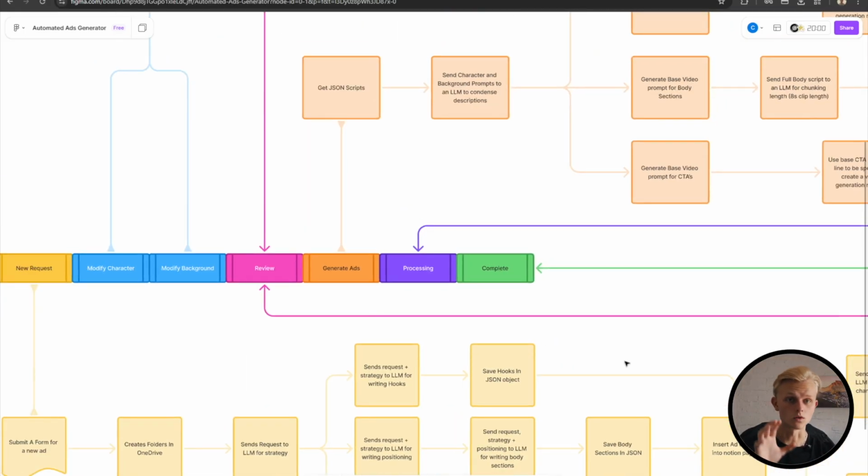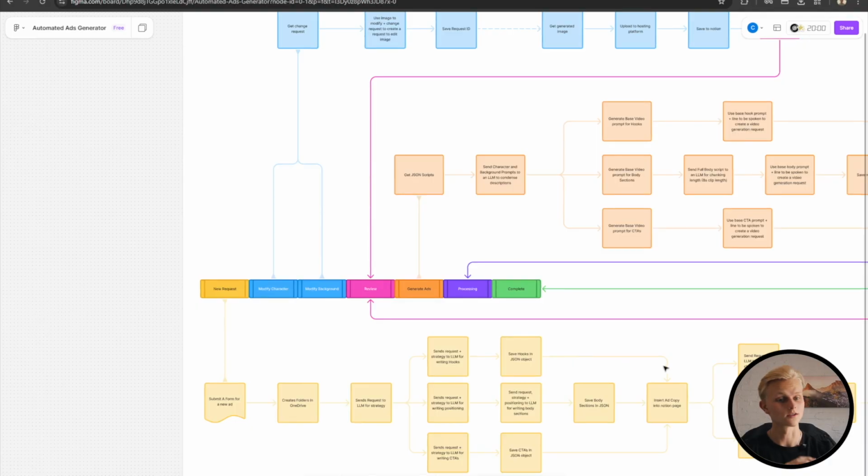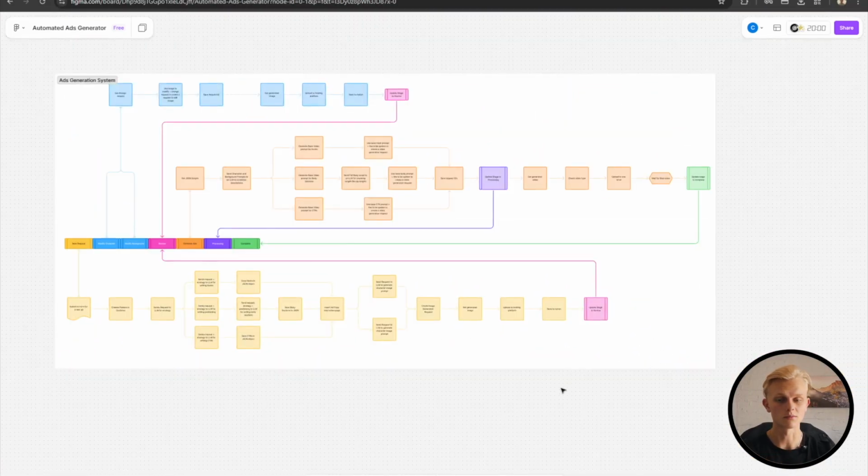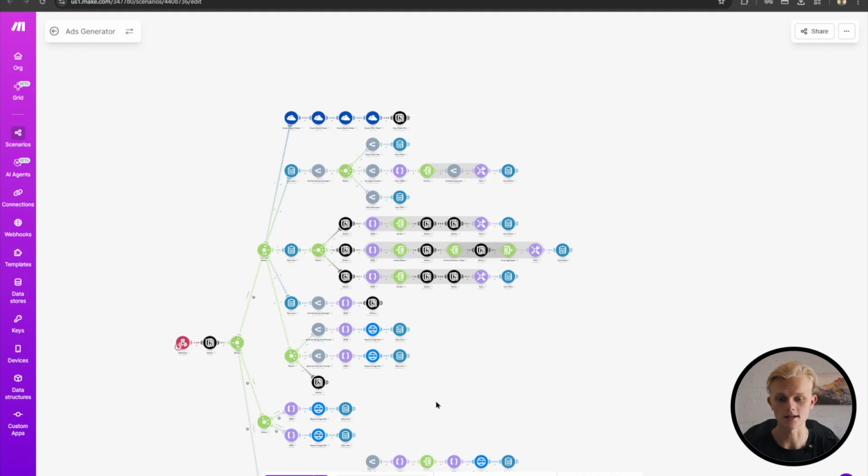And so I know that this was a lot, but I wanted to just give you an overview because this is a complex system. We're doing a lot in make.com using a bunch of JSON and arrays and parsing that and iterating through the arrays, and all of that's boring, and that doesn't really matter if you just want to use the system and generate ads and see the result. And so let's get to that. Let's get to the exciting part. Let's run the system and we'll see what happens.